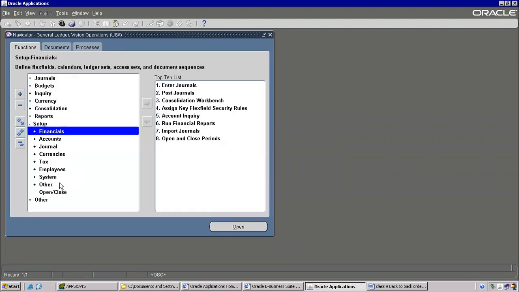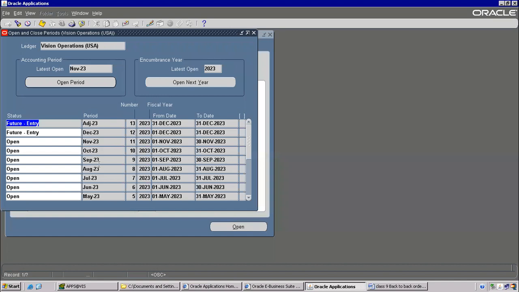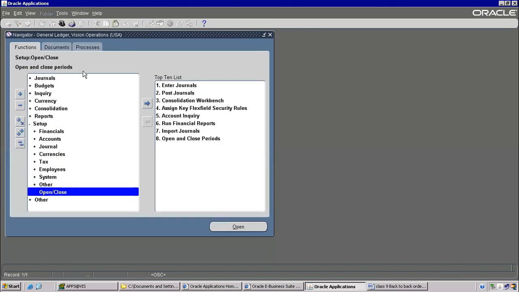Here, setup, open close. You can see here, July. At one shot we can also identify from the backend whether the periods are open or not. Right now it is open. If it is open, then only it will allow you to create transactions. If it is closed, then we cannot.